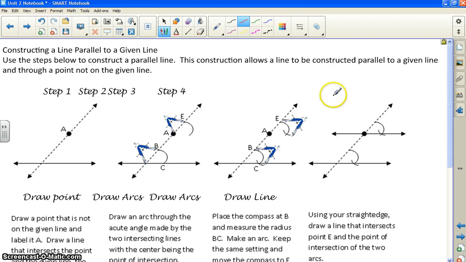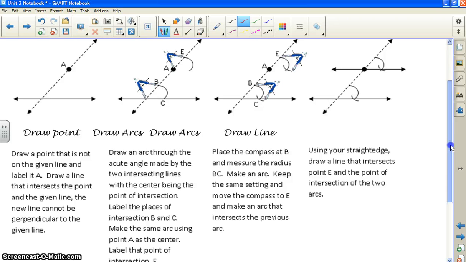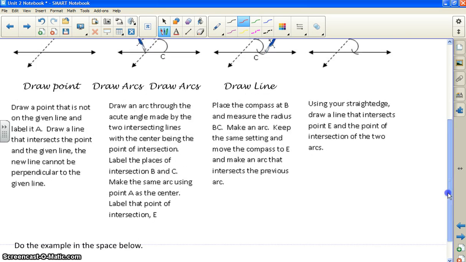All right, last construction that we'll look at is constructing parallel lines. Now make sure you practice this one, because we're going to do a group activity to start class, and you've got to be able to do this. Okay, so again, here are the directions. I'll leave it on there for just a second, and then I'm going to go through those directions with us together. Okay, so that's good.